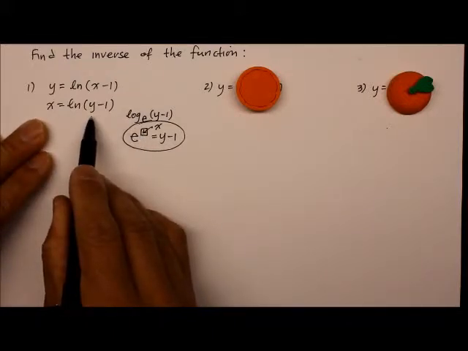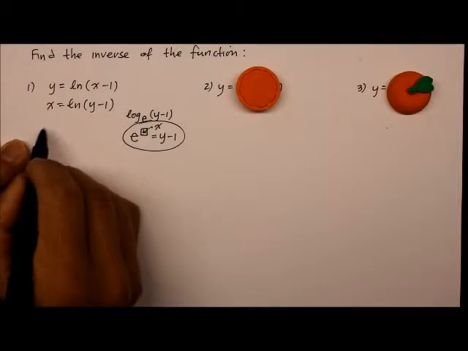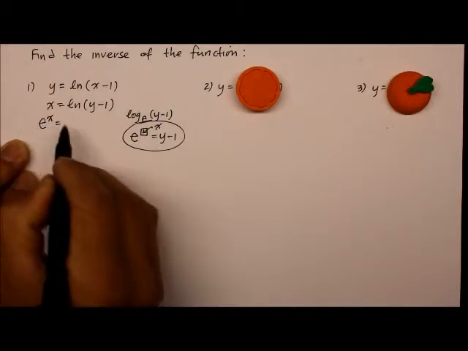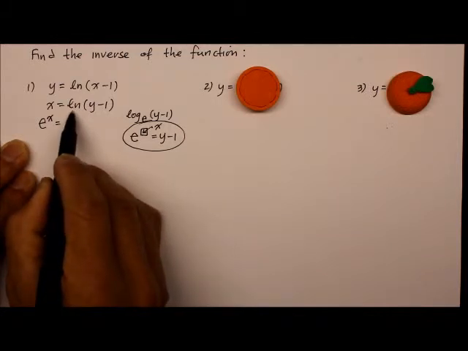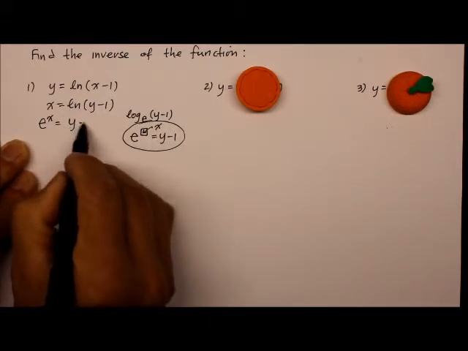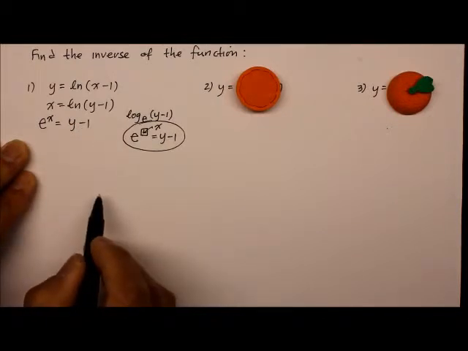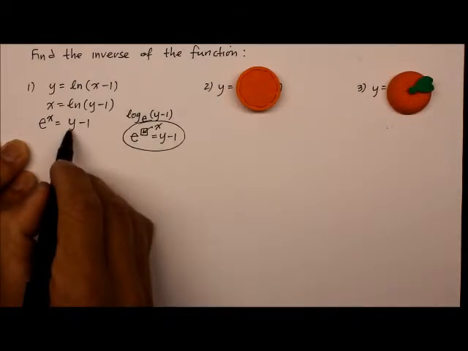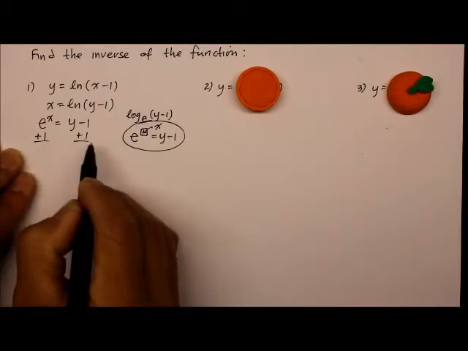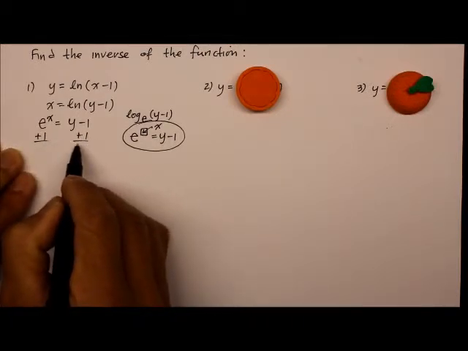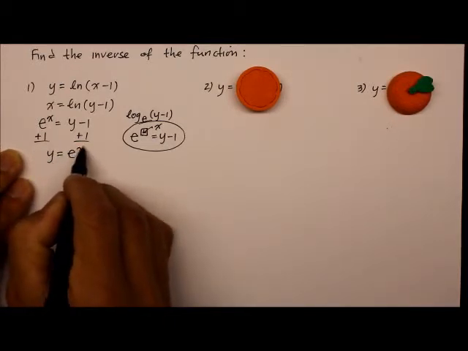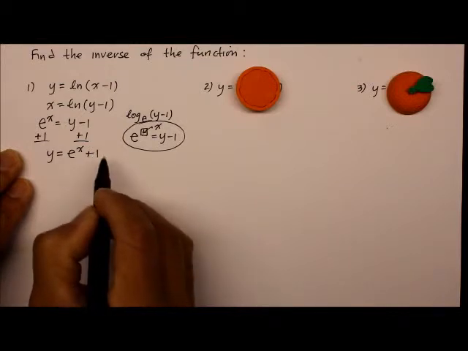Substitution, huh? So we end up with, rather than an x, we're going to raise it up instead and become e to the x power equals, we no longer need the notation natural log because now it's represented by y minus 1. And then solve for y to make it into a function form by adding 1 to both sides of the equation. And using the identity, if I move it around, we get y is equal to e to the x plus the 1.